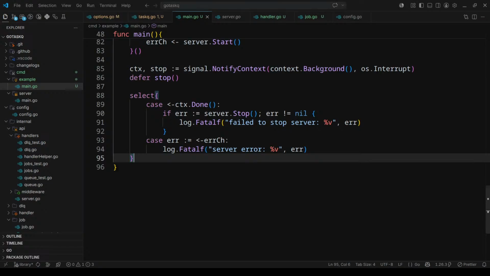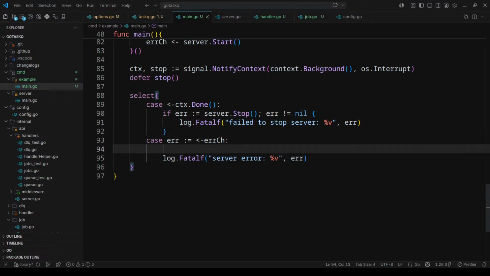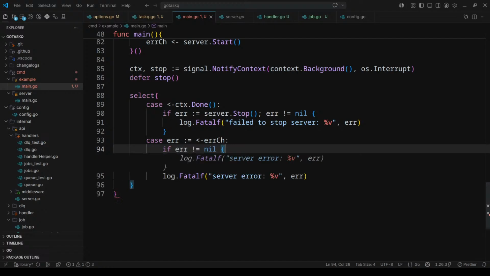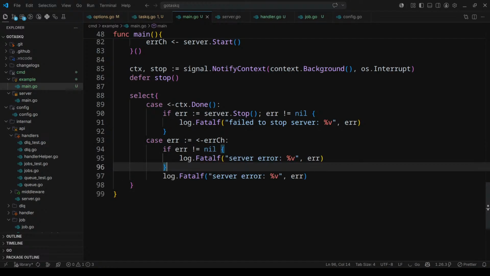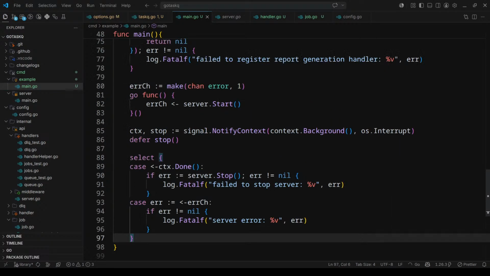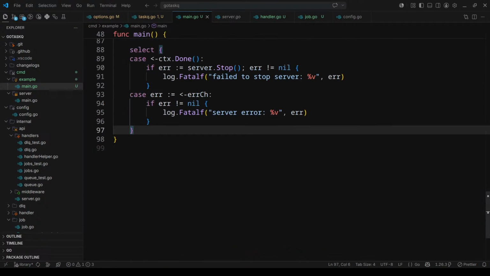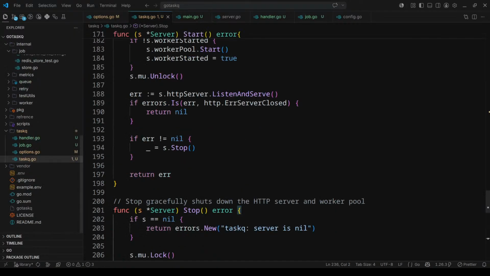If error in error channel, error not equal to nil, log.Fatal as server error. One thing we need to check: if error not equal to nil, then only we will have this, and remove this. And I think this is a good example, to be honest.